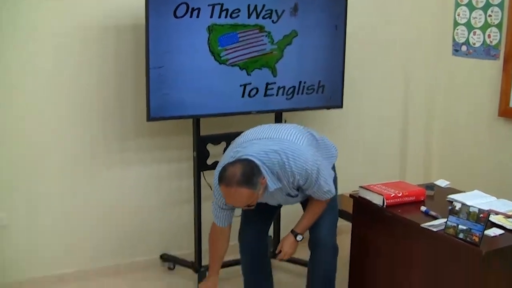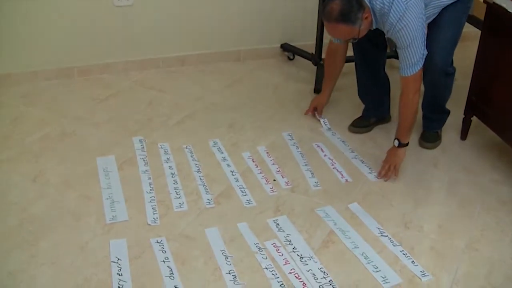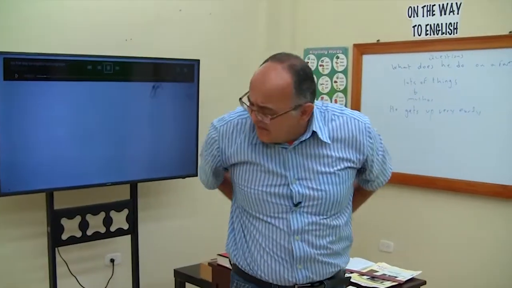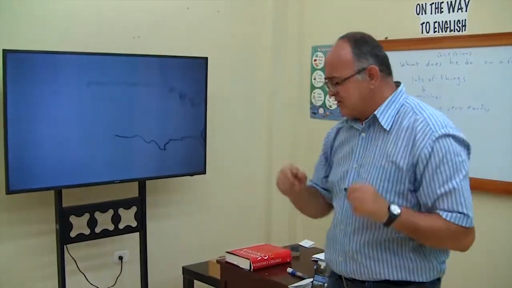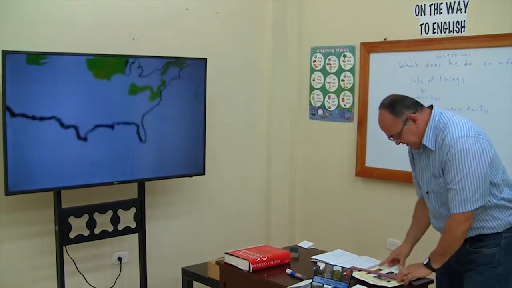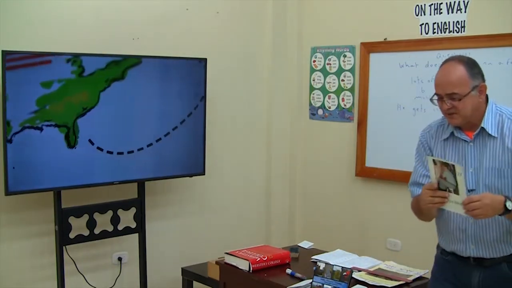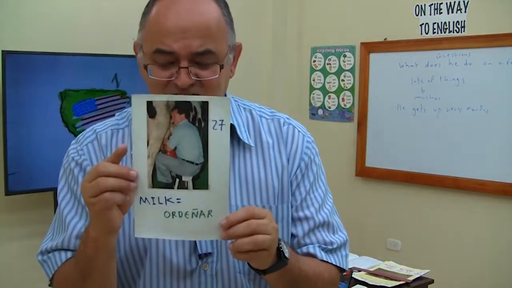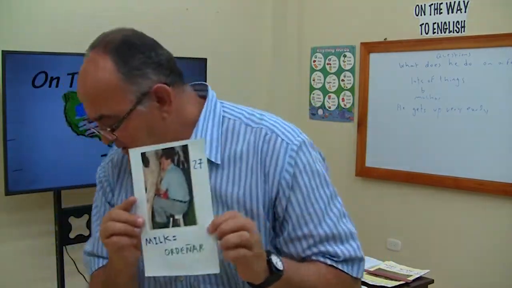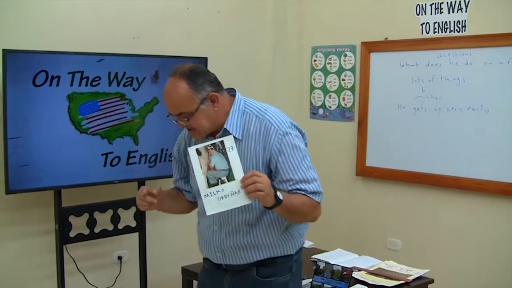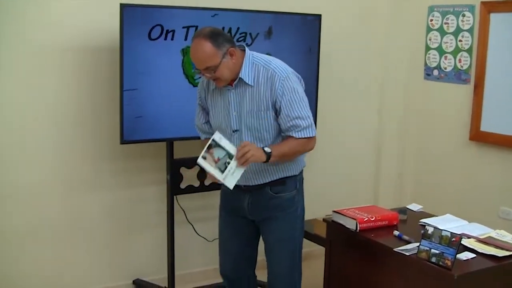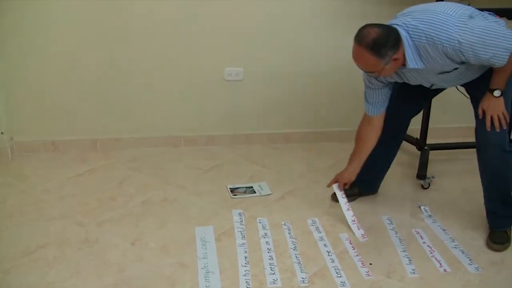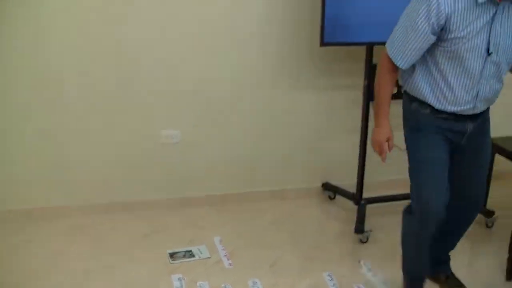But now you can ask, what are the pictures? We don't have any picture here. I have some pictures to explain this. In this picture, we can say that he milks his cow. We have this picture here, and we have he milks his cows. We have another picture here.